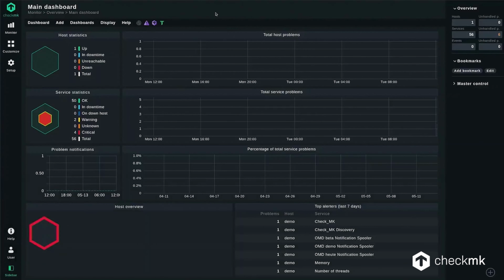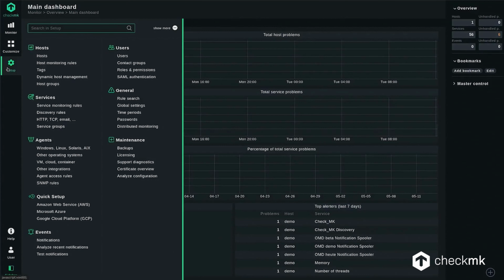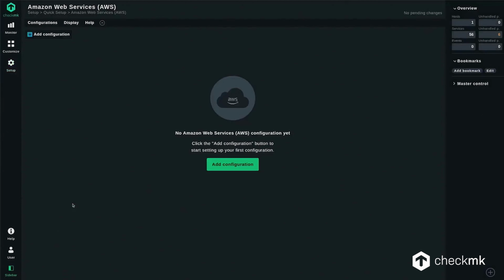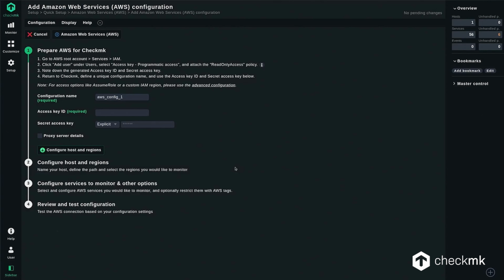So we start off again with an almost empty site. And let's navigate to the quick setup page for AWS. There's a dedicated section in the menu as well, so you'll be easily able to find it. And then here we can add a new configuration. And you'll be able to easily recognize the quick setup framework through its separate design, which basically guides through it. And in the first stage, as you can see here, everything is about authentication.